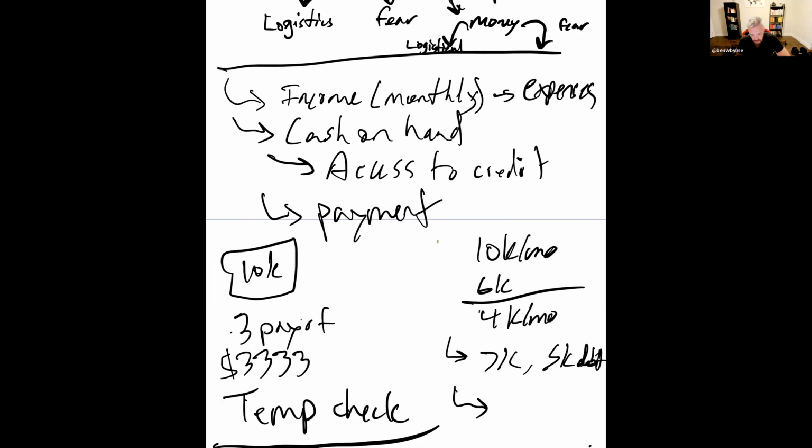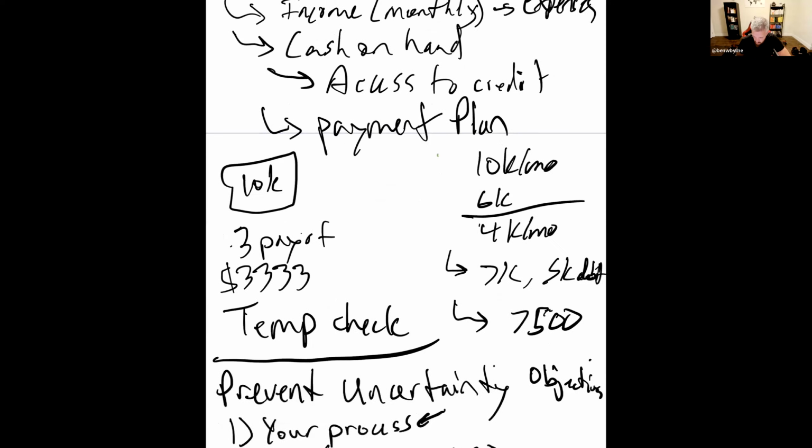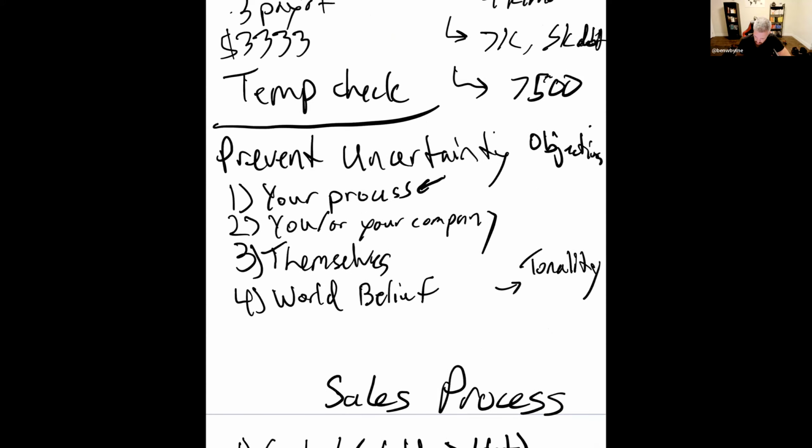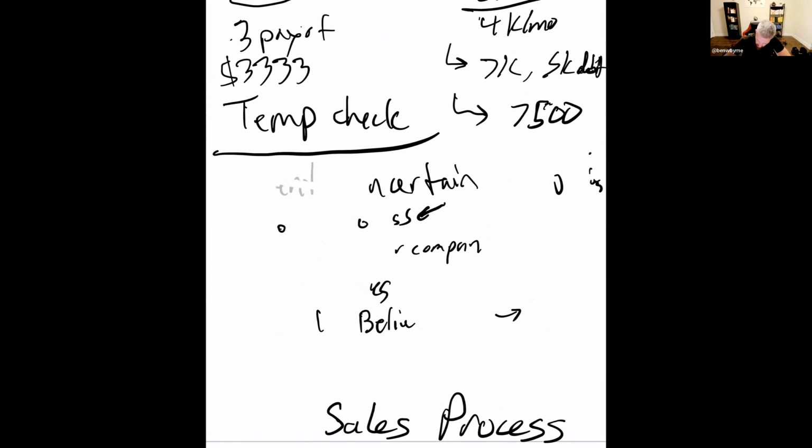What about access to credit? A lot of entrepreneurs, when they're buying an asset, they'll just put it on credit. What is your access to credit? This should say payment plan. And then I go, I have a credit line, let's call it 7,500. Now this person can clearly do a pay in full. So I would just say, listen, bro, I think the best thing for you here is to just pay it in full.